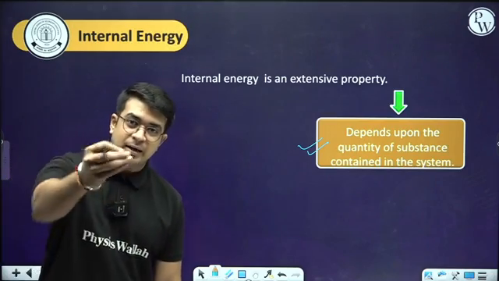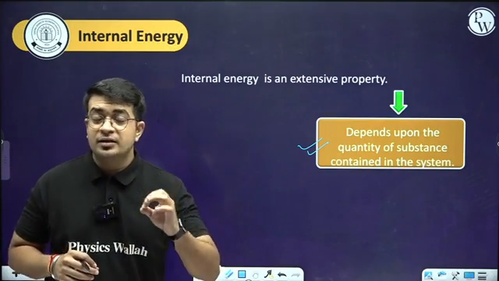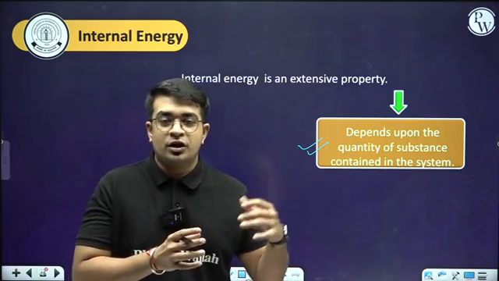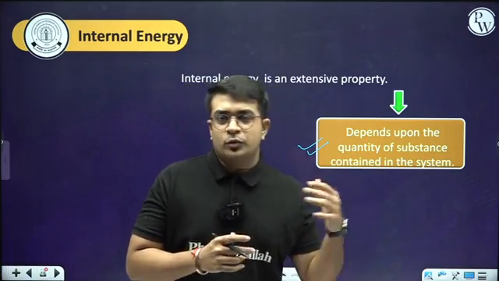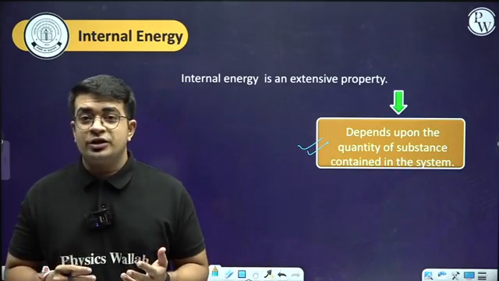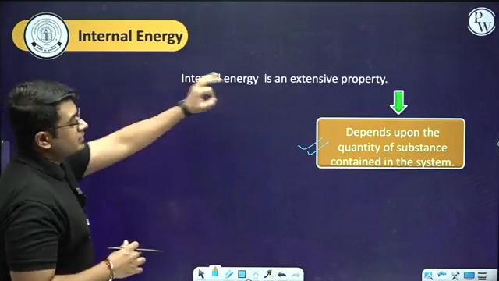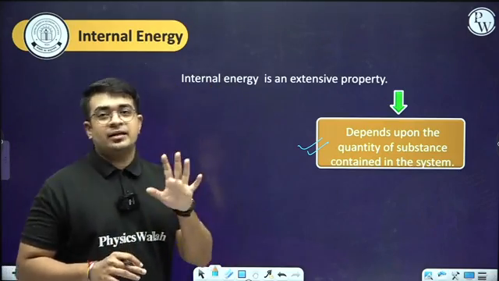So if you are changing the matter in and out, definitely this internal energy is going to change, because in that case, a certain amount which corresponds to rotational or vibrational or kinetic energy or potential energy is going to change. So internal energy is going to change definitely. That's why it is an extensive property. This is the basic idea about the internal energy.